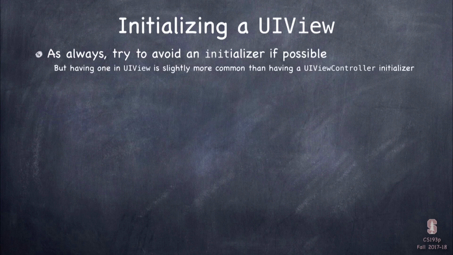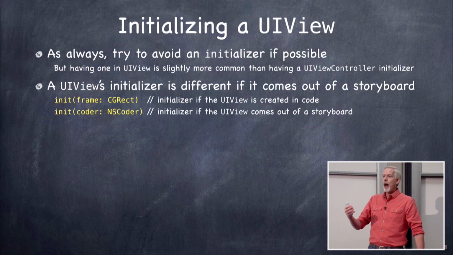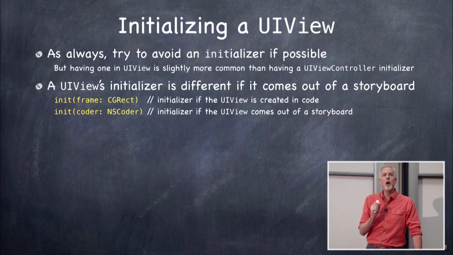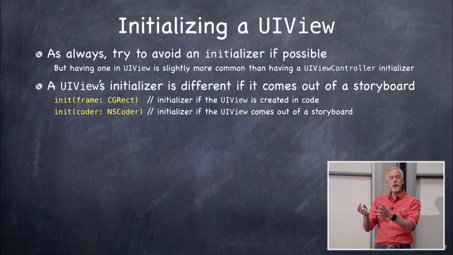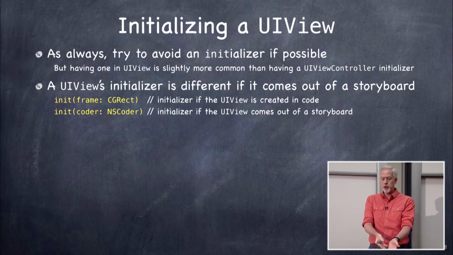All right, let's talk a little bit about initializing a view. Normally, as usual, we try to avoid doing init as much as we can, with all those other ways we know. If you have to do a view initializer, because it's a var that you have no way to initialize using all the other ways we know, then you have to understand that UIView has two initializers: init with frame and init with coder. Init with frame is the initializer you use to create a view in code. Init with coder is the initializer that's used when you build your view in Interface Builder and it gets freeze-dried, and then your app runs. When it runs, it gets initialized with init with coder.